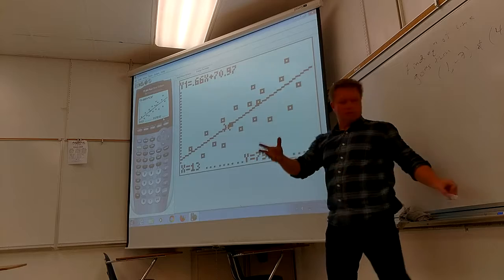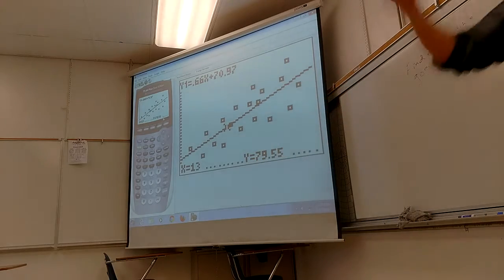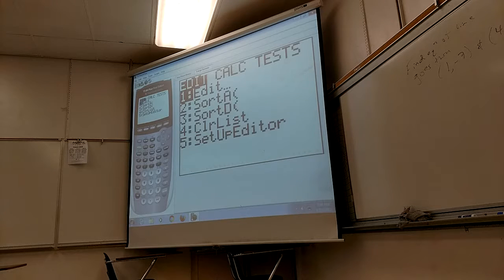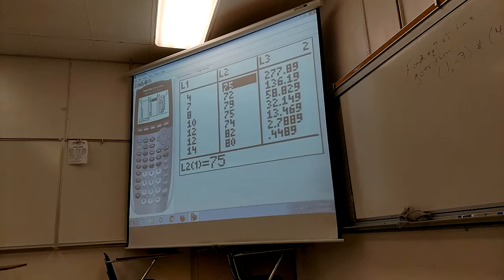Pretend like you do. This seems kind of silly, but if you only put 2 points in, so clear list 1, clear list 2, and you put in there, let's see, 1, 4. Those are the X pieces. And then I put in the Y pieces. -7 and 2. You guys with me?